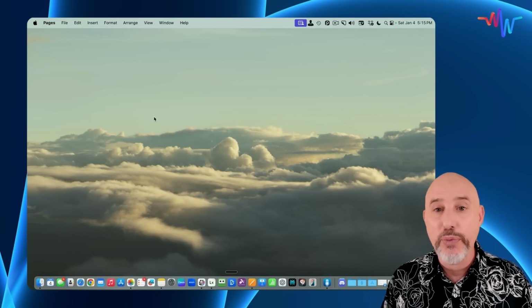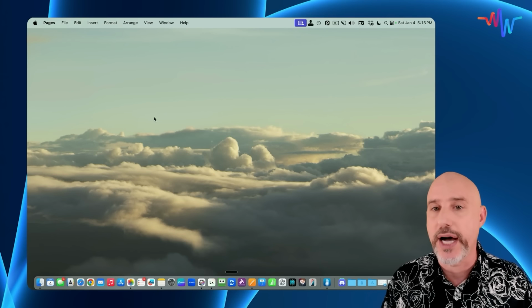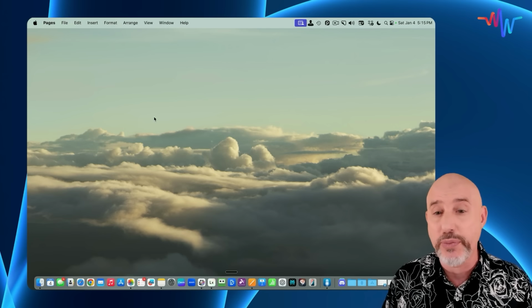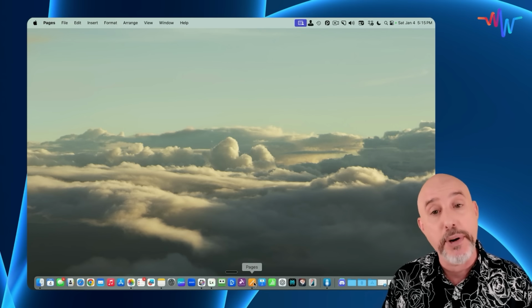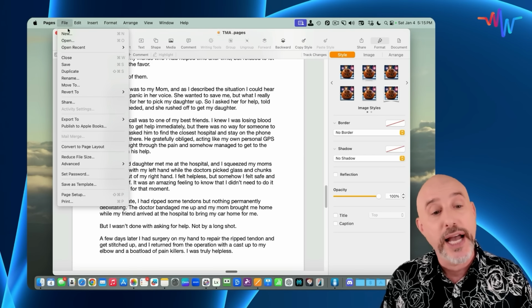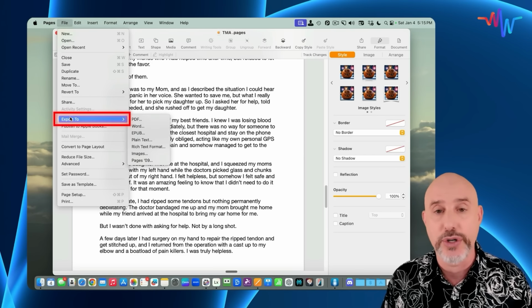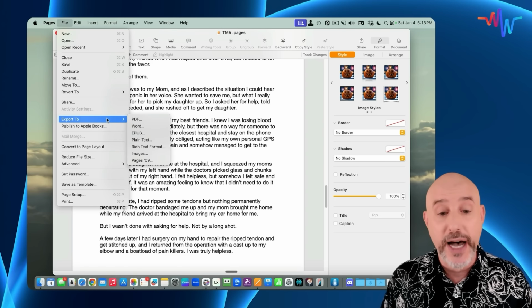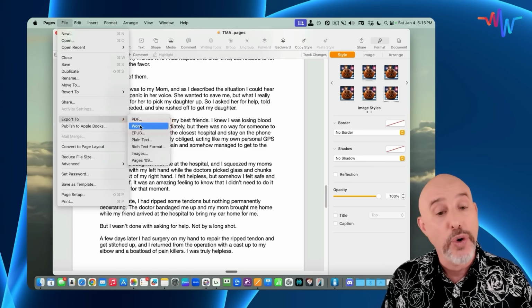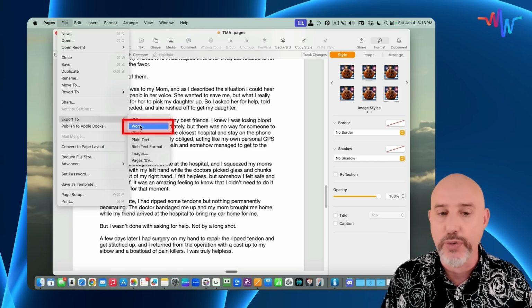For the second step, you need to know how to export your documents out of Pages and into Microsoft Word so that other people can read them. We'll start by opening up our Pages document here. Then we're going to click on the File menu and go down to where it says Export To. There's a ton of great formatting options, but the most common ones to use are PDF to save this document as a PDF or Word to save it as a Microsoft Word document.